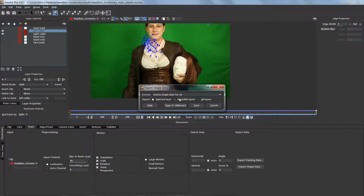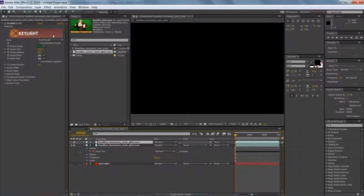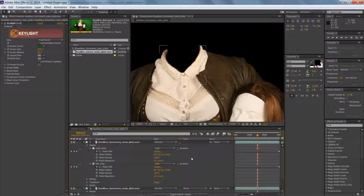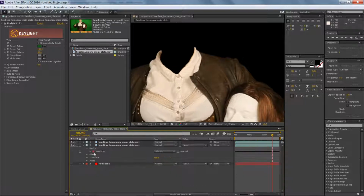Now from here, I'm going to take my collar, and I'm going to copy that. I'm going to duplicate my Headless Mary layer, and I'm going to paste Mocha mask on top of this, and now I end up with a nice collar in the way, okay? And I'm just going to soften this, make sure it looks just right, just to make it look natural, and we're going to keep on moving. So I just want to make sure this looks good.